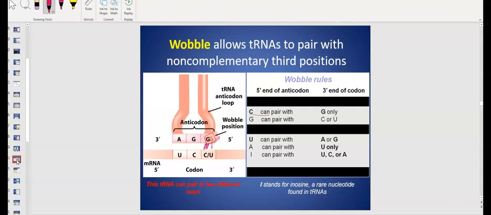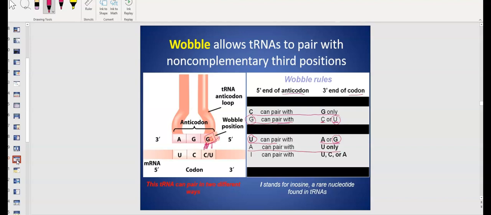All right, so this is just a table. C can pair with only G, right? C doesn't do this. It doesn't have a wobble. G does have a wobble. Again, this is in the anticodon, and then here's the codon. So in the anticodon, if there's a G like shown here, it can pair with C, which is normal, but it can also pair with U, which is not normal. If we have a U, it can pair with an A or a G. Normally it would pair with an A, but it can wobble out and pair with the G. So if you get the trend, G can pair with U in the third position, and U also can pair with G in the third position.